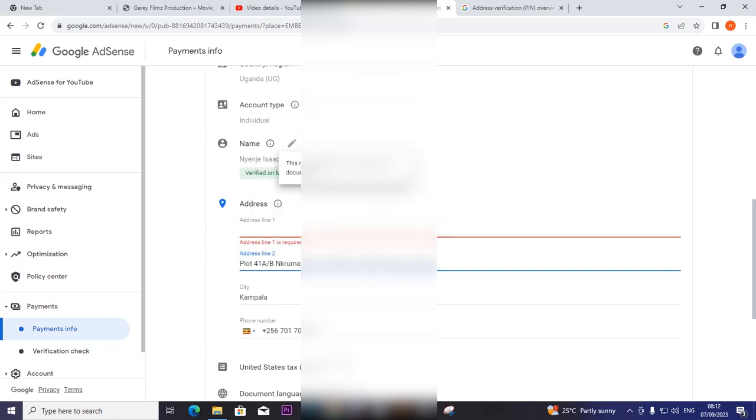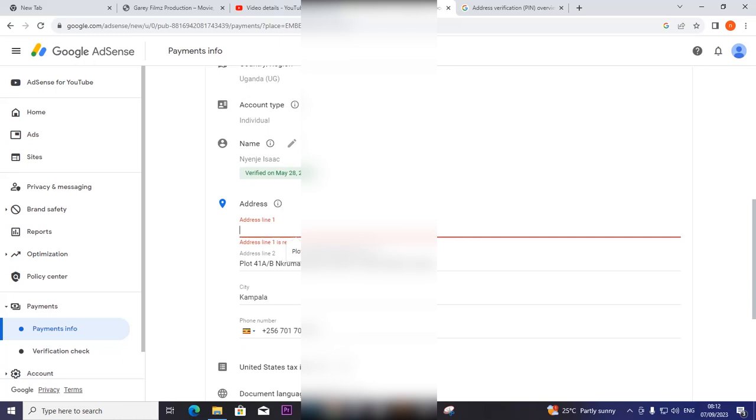The first address should be the address that is on either your national ID or your driving permit. Besides the driving permit, the other documents do not have an address. A passport does not have an address.